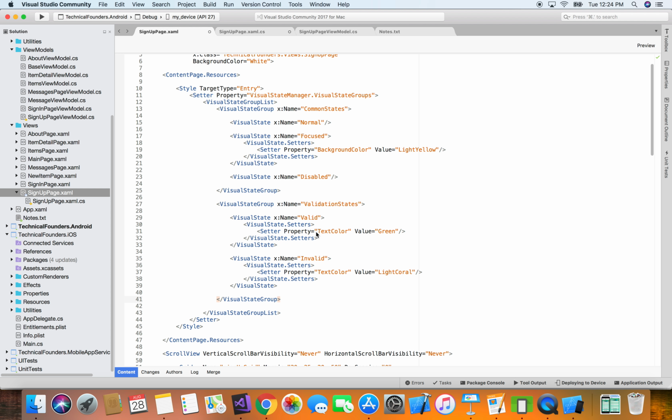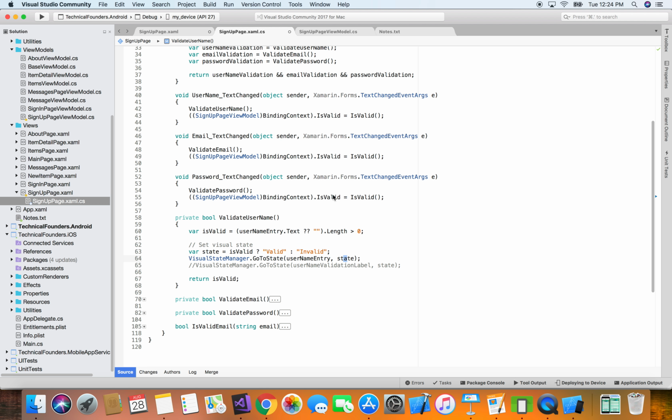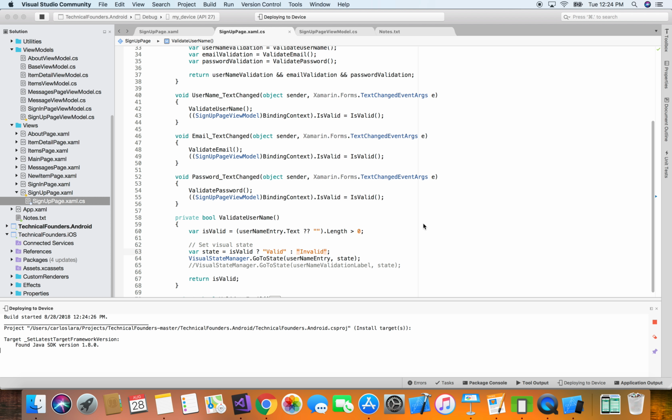And I'll show you real quick after this how we can also do it for the validate email and the validate password, but just to show you real quick here on Android for the username entry, see what it looks like. Actually, I'm going to stop it and do it for the others, because for valid I set it to accept just one character, so we're not going to be able to see that color. So let's go ahead and do the same thing here for validate email.